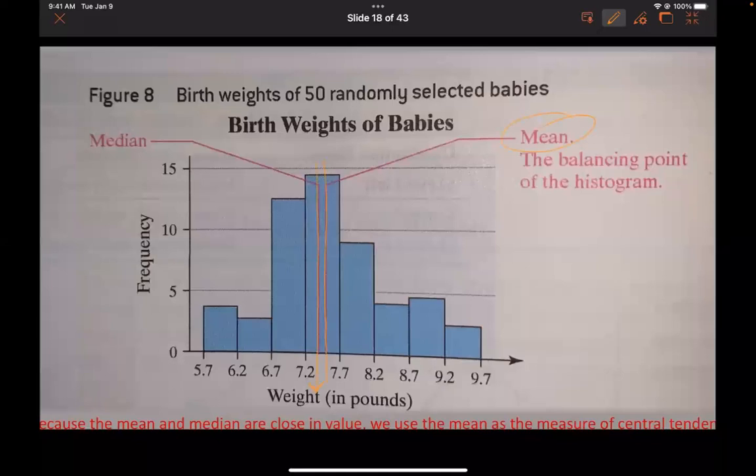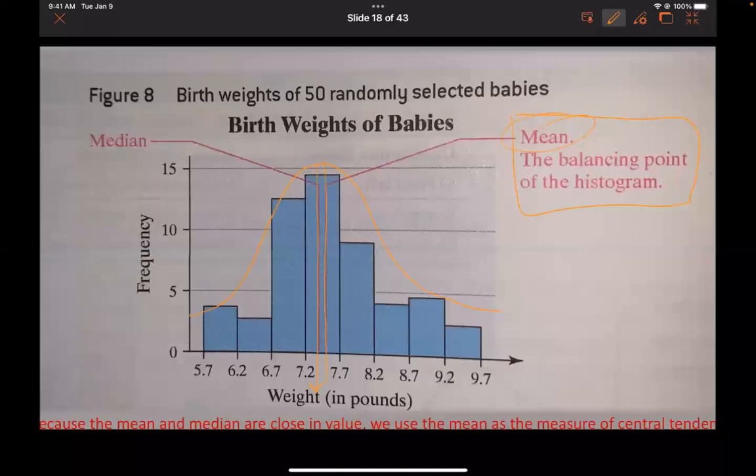So when my mean and my median are roughly the same, or when I have basically a symmetric graph, that kind of looks cool on there. So it's roughly symmetric and my mean and my median are close to the same. We will choose the mean as the measure of central tendency that we use. We will use mean for average. Now, if we are skewed, we use median, skewed right or left. But if it is roughly symmetrical, we use mean.